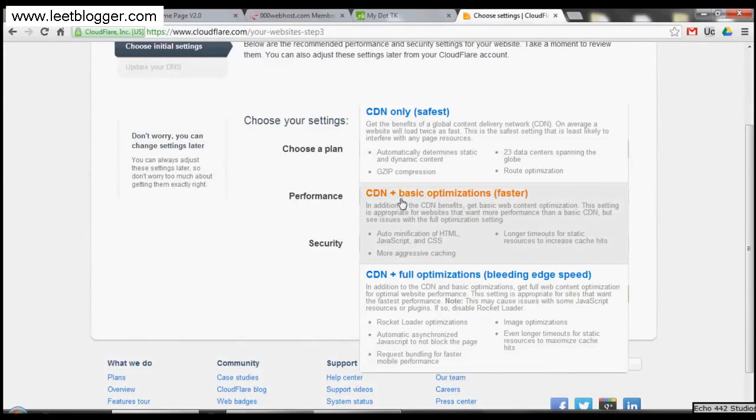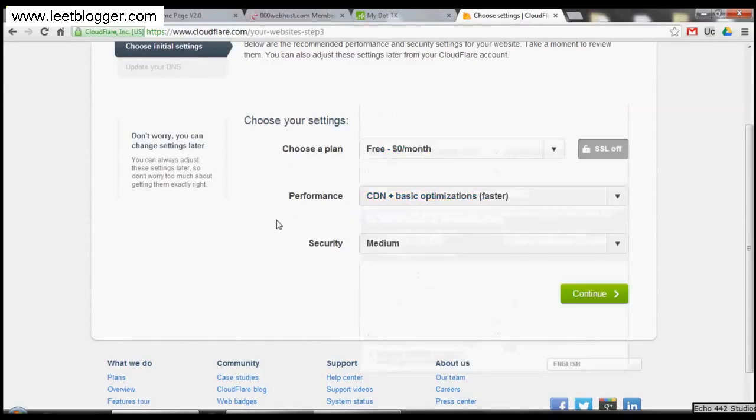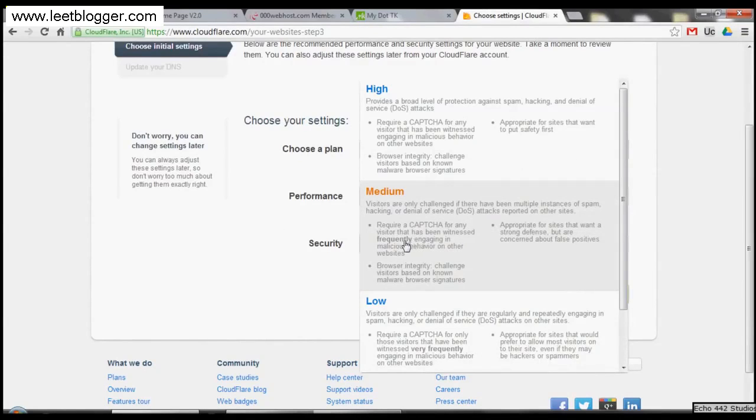And this is where you can set the options on the record. They recommend the Faster Basic one, which is the performance settings for how much it caches the site, speeding up load times, and things like security, and they recommend medium. I currently have it on high, I believe, because a lot of things that looked a bit dodgy were coming up in the threats panel, which is reasonable. There are a few. Low basically only challenges users if they repeatedly engage in spam and hacking, and medium is one where known threats will get a CAPTCHA, which a spam bot won't be able to get past, so it won't be allowed onto your site. And high is the entire security level they offer.